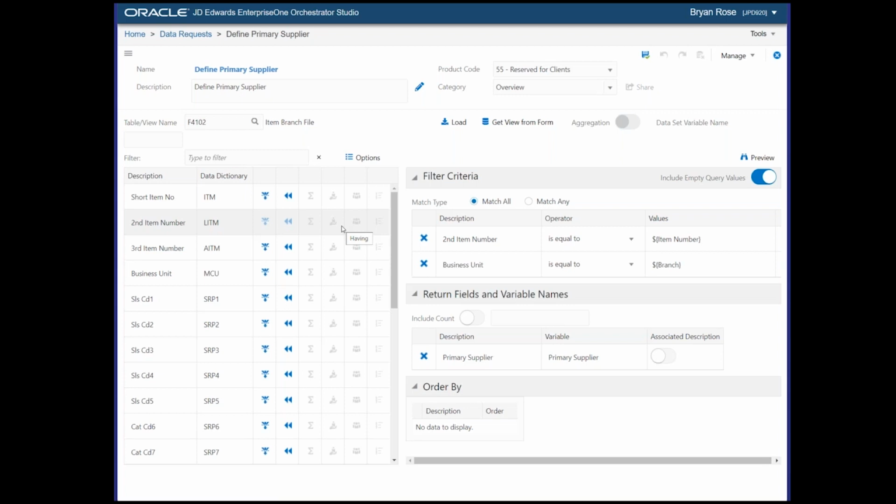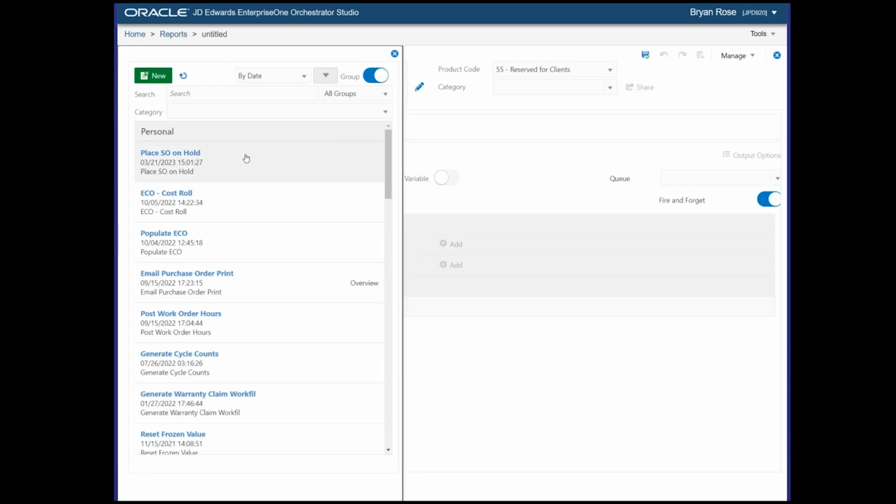So F4102, I'm going in, passing in my item number and my business unit, and I'm passing back my supplier number. So I'm gathering the information I need, maybe to generate a purchase order, or to generate some type of inventory report of what supplier I need to go out to when I have low inventory. So this is just me grabbing information to leverage in future steps of my orchestration.